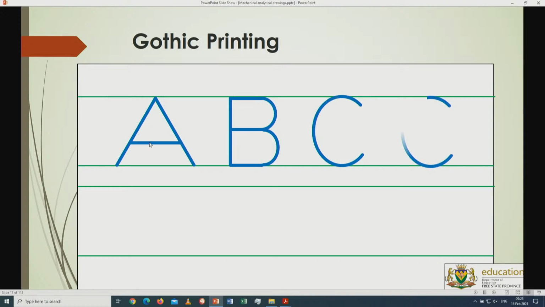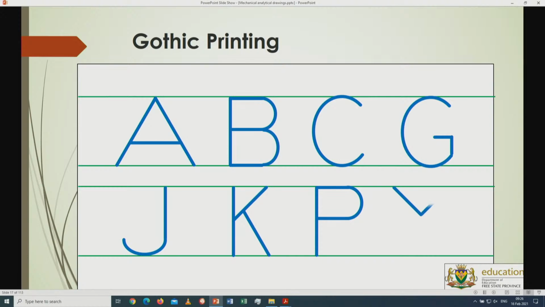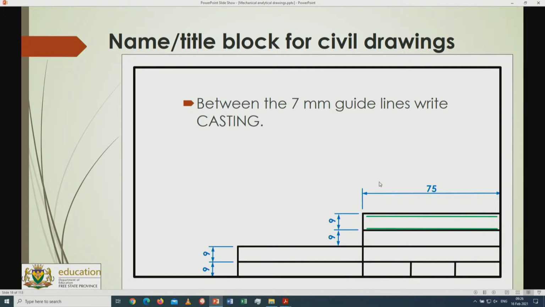You can see also the directions on how you draw a C and a G and whatever the case might be, as wide as possible, and that will help you. You can see over here the Y doesn't extend over the line. It stays in between the fences of the guidelines that were drawn. All right, so there we go with the 7 millimeters. That's where we were the previous time. And then from there on you will place the heading of the drawing. In this case it's a casting or something like that.